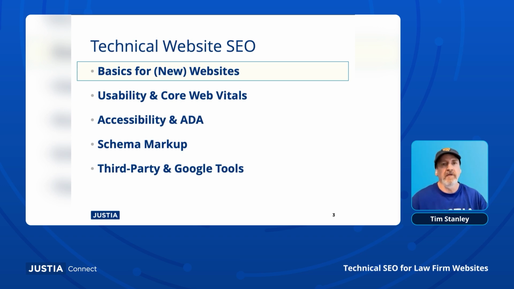First, we're just going to cover the basics that you do mainly for new website setups, but also to make sure that your current website is set up correctly if you have a website, or things that you need to do when you move website providers, just so you have an idea what you need to be on top of. Next, really important, usability and Core Web Vitals. This is something that Google's really focused on. Core Web Vitals looks at how real, actual users experience your website. And this matters a lot. So really focus on this part when I'm discussing it.